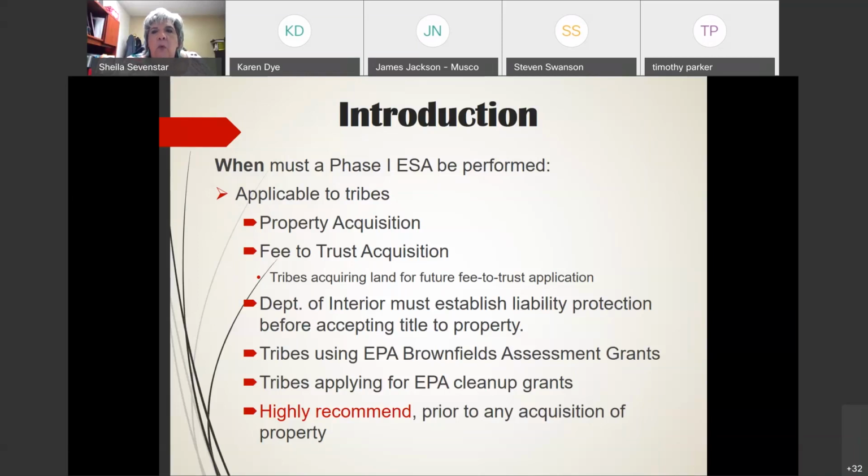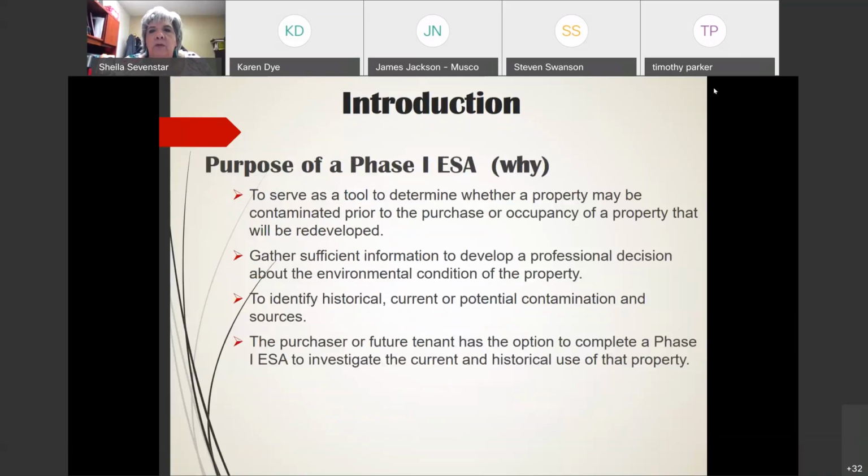Okay, now we want to know why we want to do a Phase One. The Phase One is a tool to determine whether a property is contaminated prior to the purchase or occupancy of property that will be developed. And you want to gather all this information to develop a professional decision on the condition of the property.